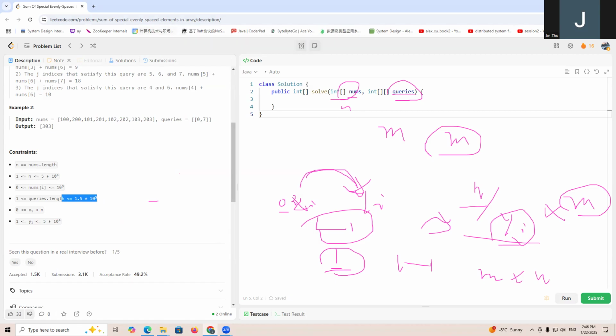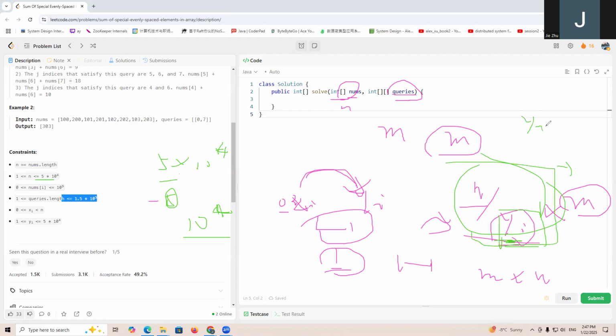But if the step is a bigger number, for example, if yi is 10 to the power 4, then for every query we just need to sum up at most 5 numbers. So if y is very big, the work is a small number, so that will not be TLE. So the thing is, for small values of y, how can we handle that?